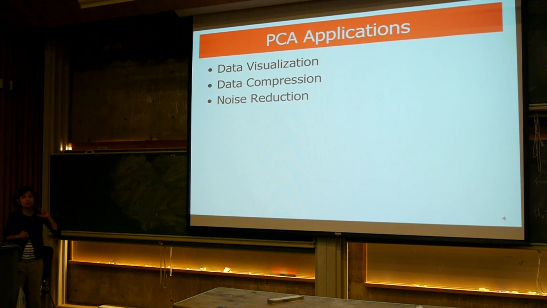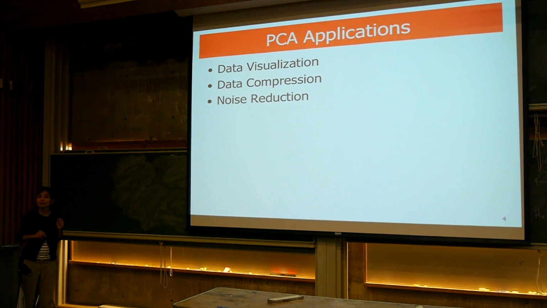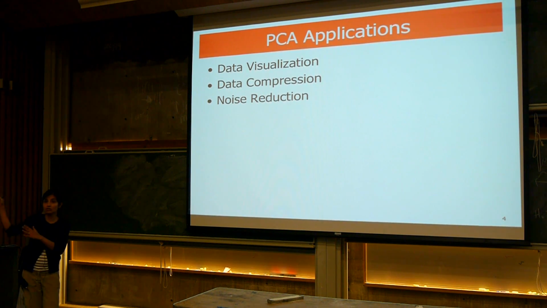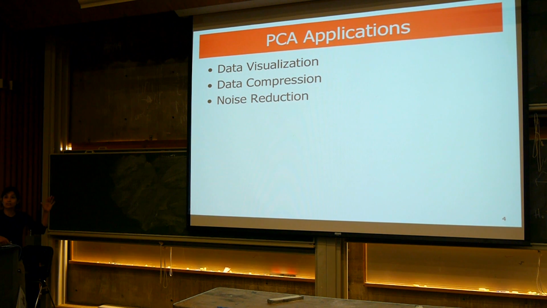It also gives you a way to do noise reduction, because very often the part that you're able to compress is some important signal in the data. Noise is not something you can compress. So if you are compressing, you're leveraging the signal, and if you throw off the higher dimensions, only keeping the lower dimensions, you're throwing off noise. We'll talk about these in more detail, but these are 3 motivations at least for looking at principal components.